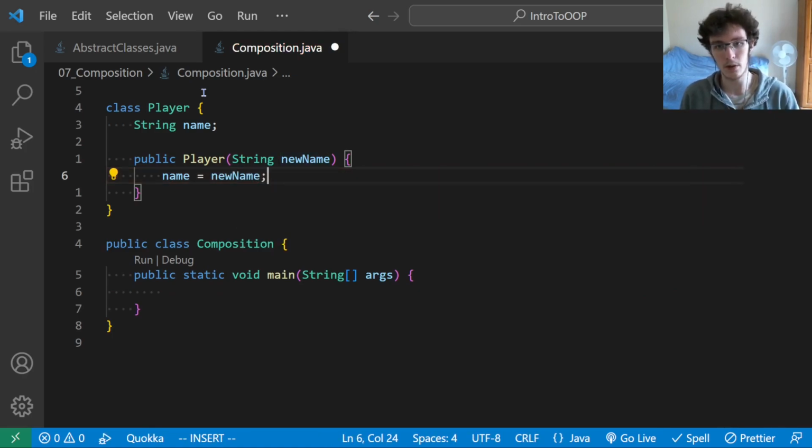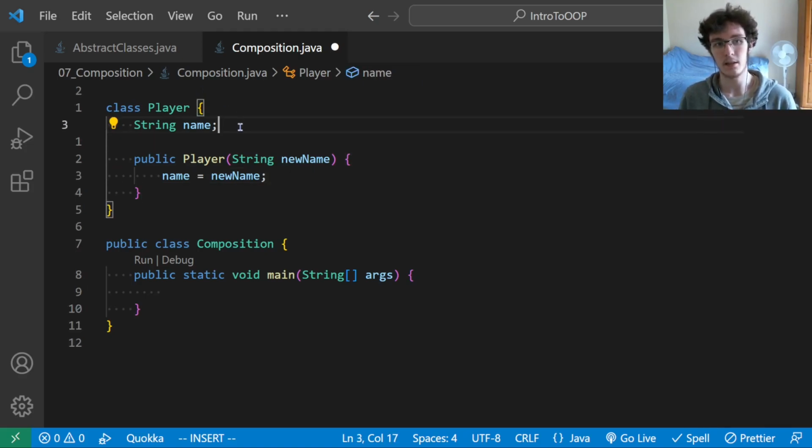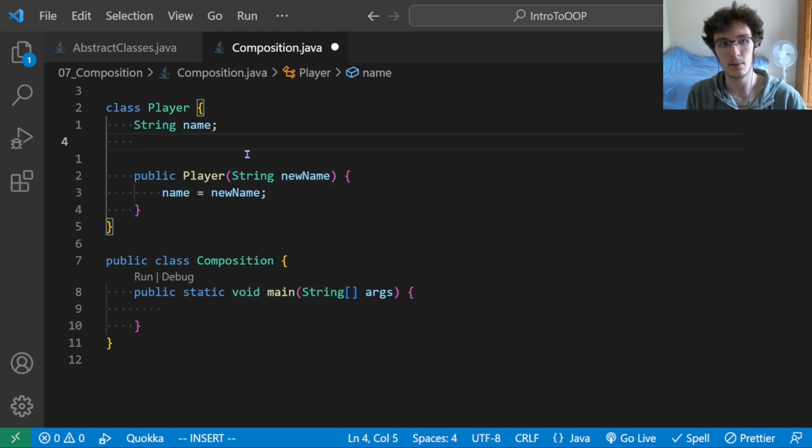Okay, but we also want to be able to hold a weapon. And the way that we represent composition in object-oriented languages is we have a property that is of type class. So when we have name here, we've got the type string. But what we can do is specify a class as the type of a variable that is a property. Maybe we're going to have an interface instead of an abstract or general class.